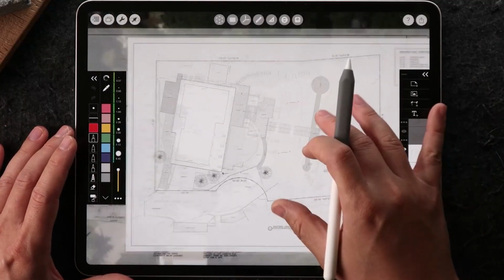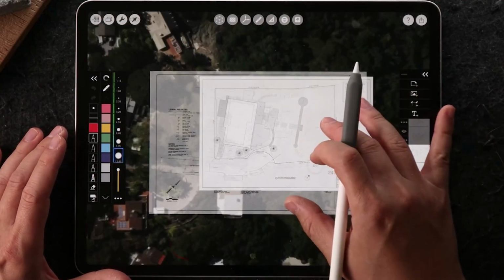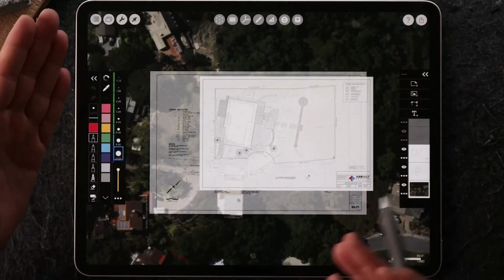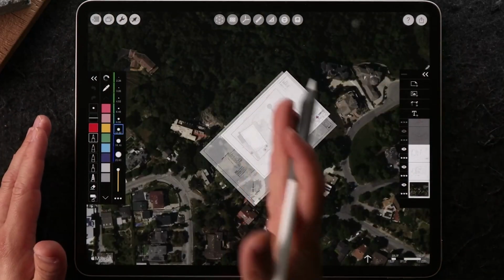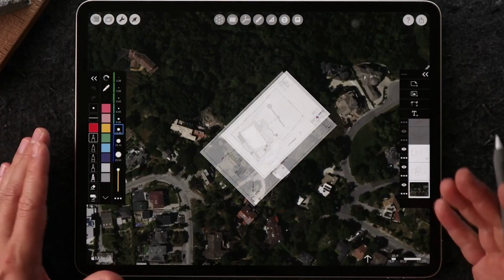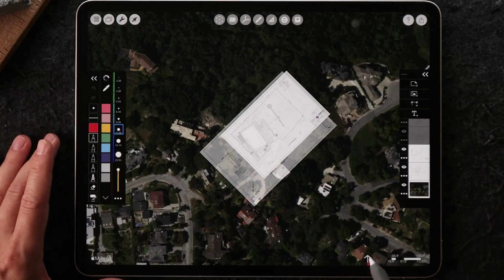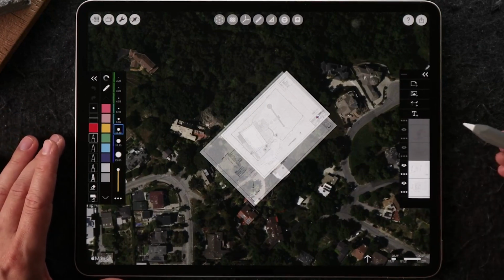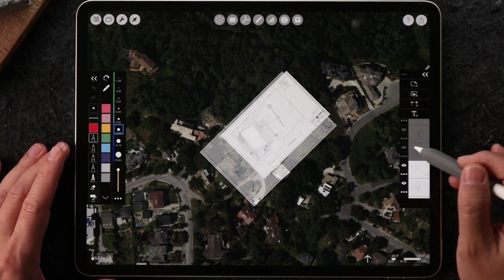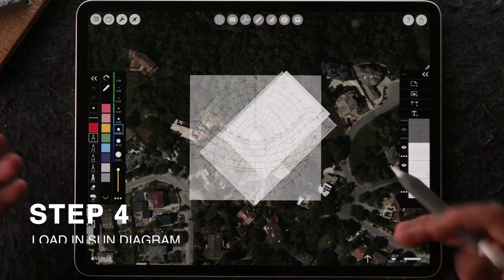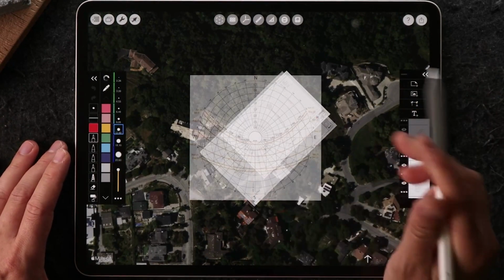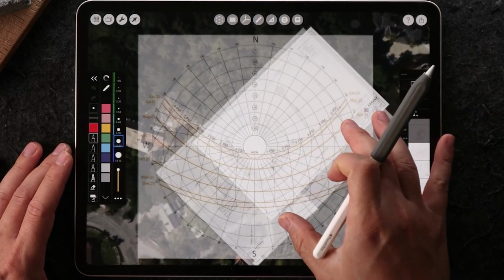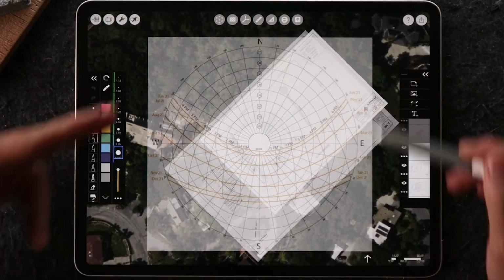After bringing in this floor plan, you'll see this orientation has shifted a little bit, but true north is actually up. True north is always going to be up when you bring it in, as you can see in this north arrow right here. The next thing that I'm interested in is to bring in a sun diagram. This sun diagram is also oriented to the north, as you will see, and I have overlaid it to the extent of the drawing right here.